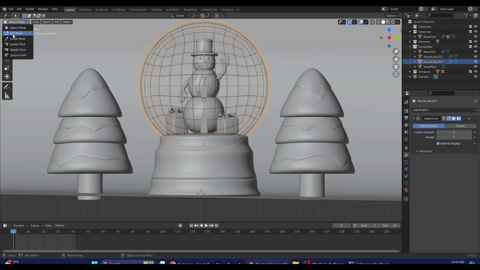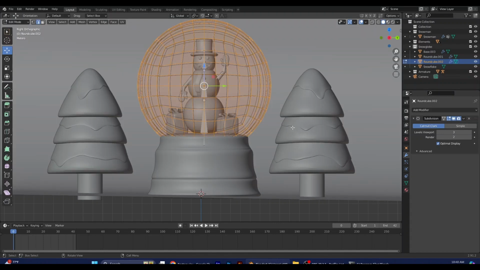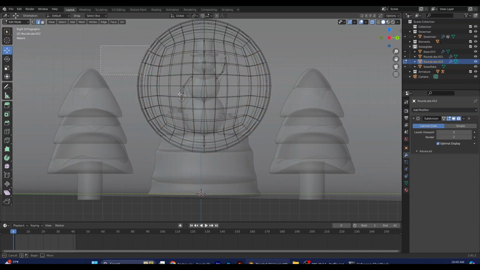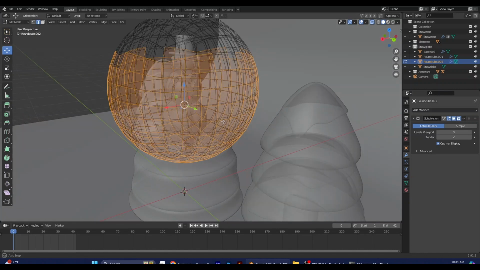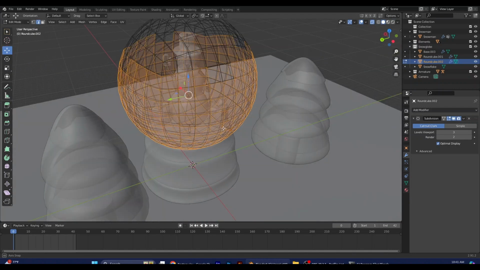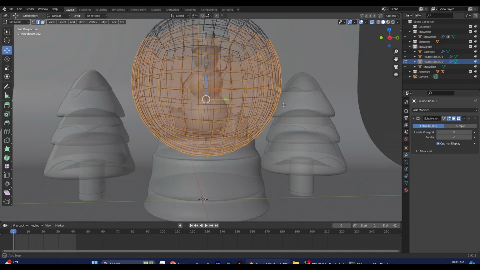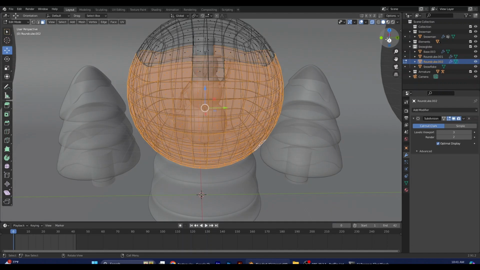Okay, we're going to go into edit mode. And we're going to just kind of highlight these. I'm trying to think how much. Yeah, so highlight these bottom. Oh, make sure you have X-ray on, sorry. So make sure you have X-ray mode on. And we're going to highlight these bottom cubes here. I'm not sure why these front ones are not highlighting. So I'm going to go back in and redo that.